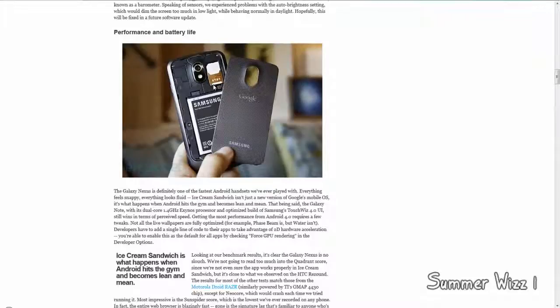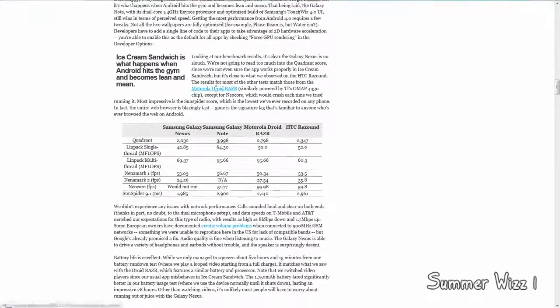But anyways, hardware wise, it does have a dual core 1.4 gigahertz Exynos processor. It has Samsung TouchWiz 4.0, which I would assume is Ice Cream Sandwich. If you're not sure what that is, I think I made a video about that when it was announced. So I made a video back then. Just search it up and you'll probably find that. So yeah, I think it's actually very nice.